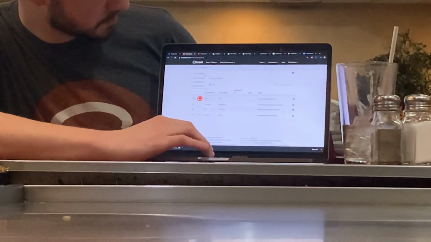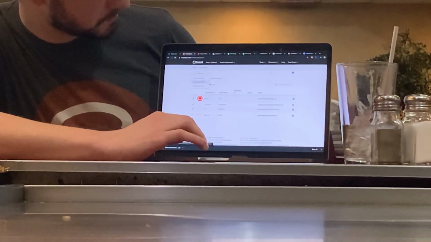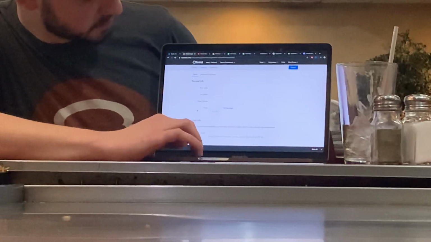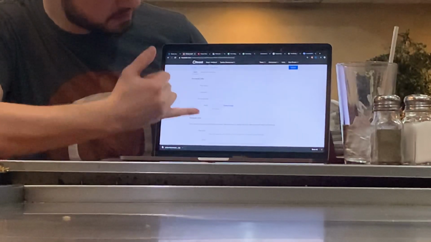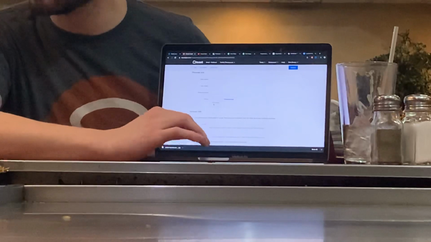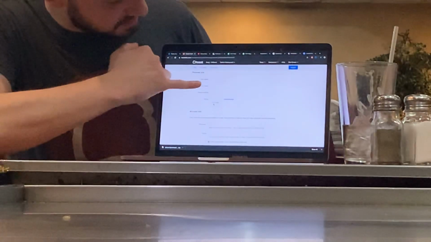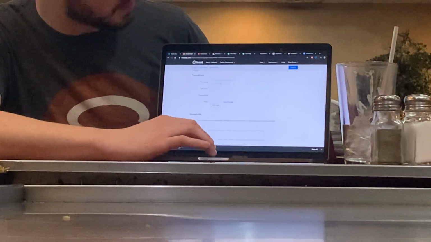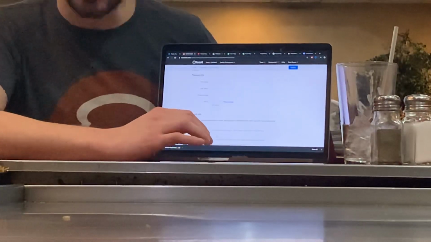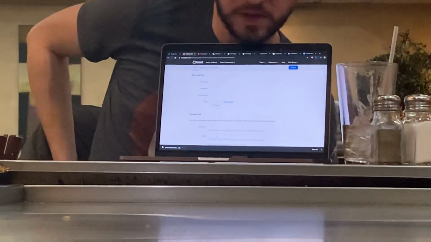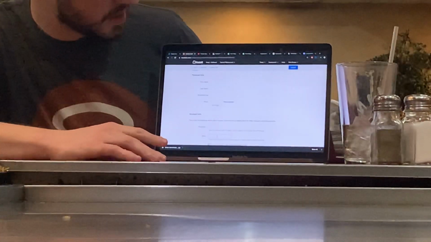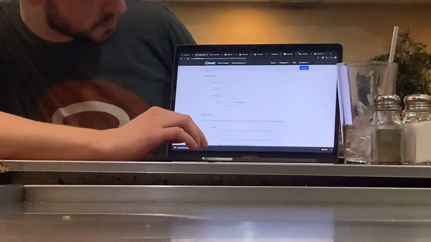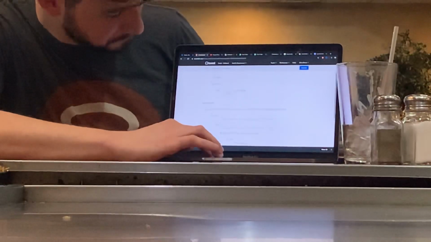There is also the invite new user and create new user. The difference between these two is that create new user looks like this. Much like the quick add information, it's going to be first name, last name. This one prompts for a phone number and a photo. You don't necessarily need that. Obviously, anything with a star next to it is what you're going to need to put in. So basically, you just need first name, last name, and a passcode. It's recommended that you add an email just because emails make things easier in the future if we need to make certain adjustments, but it is not necessary.